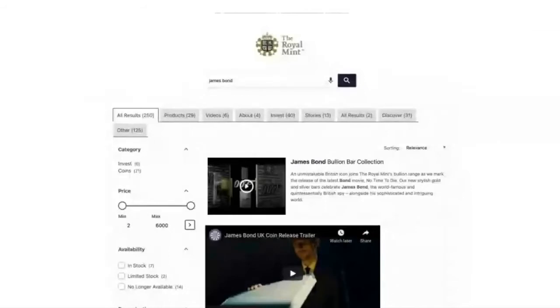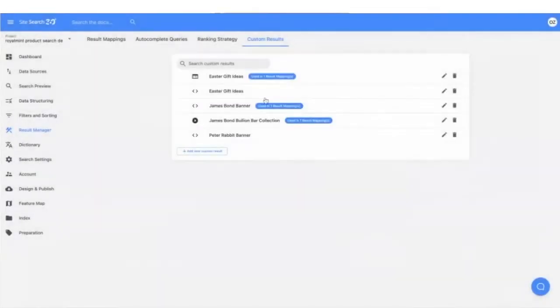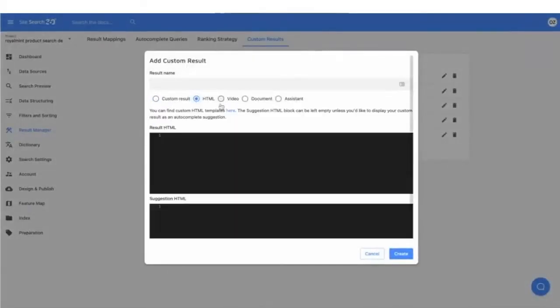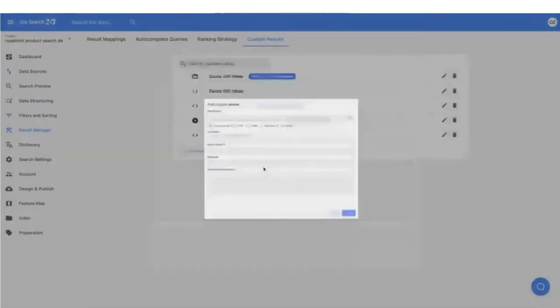And the way you would manage those custom results is in this specific tab. And when you create one, you can either just fill out this template. It would automatically match your other results, the template that you're using for your search results, like by default, the default is search 61. You can provide your custom HTML here. So you would do that from here, add a custom result, fill out the template, or provide the code, or the video, or the document. Yeah, so you have a few options right here.